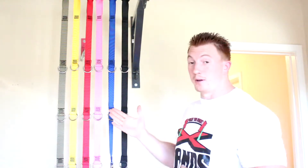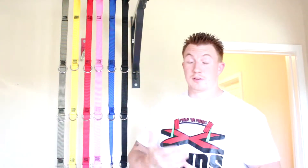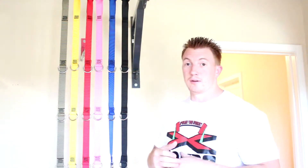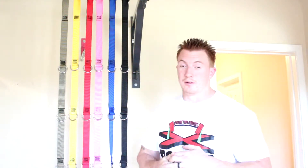The first thing that makes mine different from everybody else's is the way I designed it with safety in mind. I looked at other suspension straps out there and their adjustment to make them shorter or longer was basically a sliding adjustment. Sliding adjustments can be a little dangerous because they slide, and you don't want to slide at the wrong time and have somebody hurt themselves and fall on the ground.